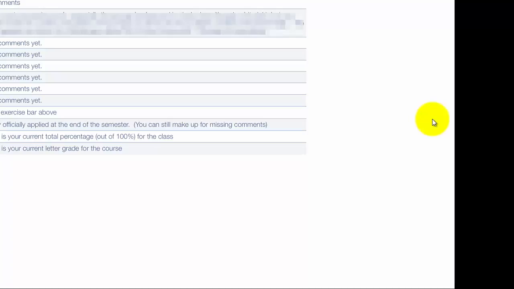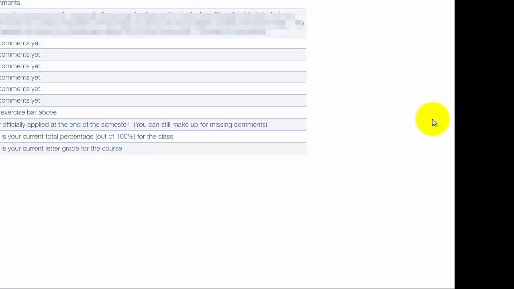Next to it, you have your assignments. In this particular case, assignment 101, that person received an 80%, so a B. It turns green if it's above passing. If it's below passing on any one of them, it'll turn red. So if you got a 65 or a 60 or something like that, that would be a D. That would turn red, so you'd know. Chances are, if it turns red, you might want to do a resubmit on it, because you're not there on that particular one.